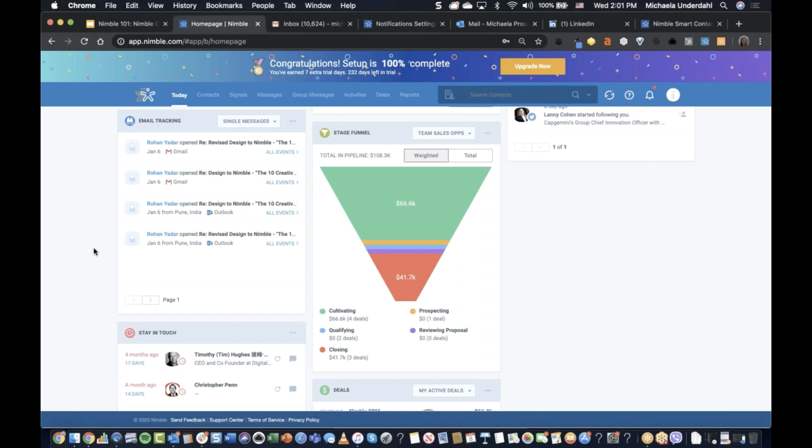Lee is asking, when sending a message through Nimble, if I use send and not send and track, is the HTML tracking code removed? My corporate clients are seeing messages to download in their emails, and I would like to avoid that. Not sure what you mean by that. So when you send messages as tracked in Nimble, the person should not be able to see that you're tracking them. There's no disclaimer that this message is being tracked. Although if they dig into it, they might be able to see it in the code. But I'm not sure what you mean by them seeing messages to download. So if you can clarify that, please do.